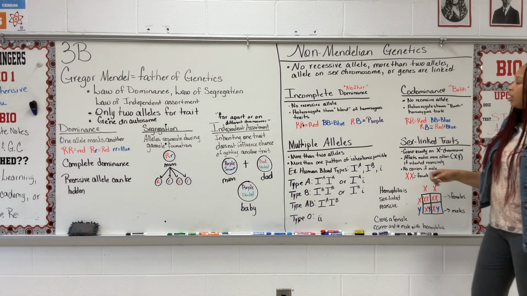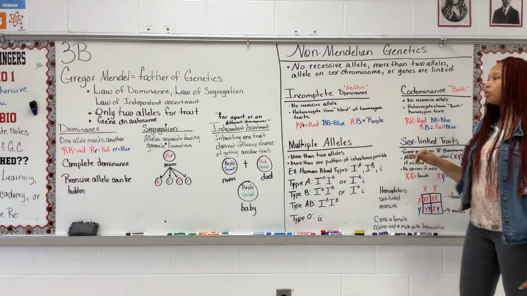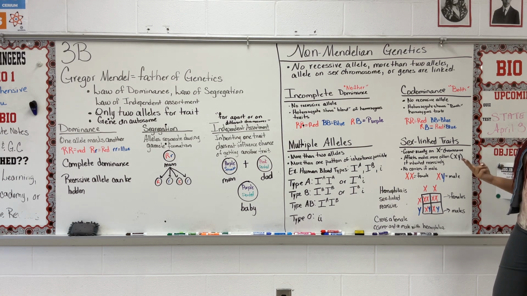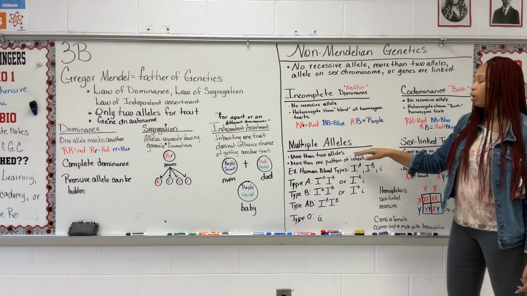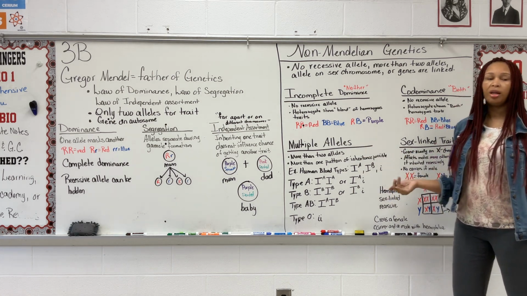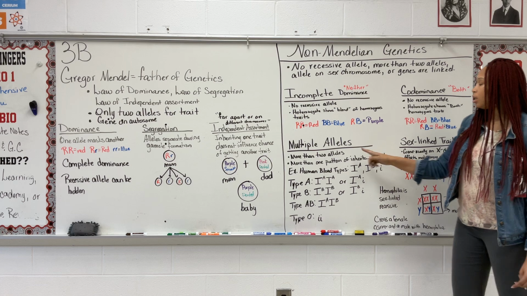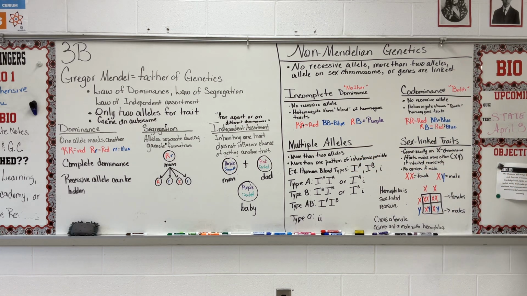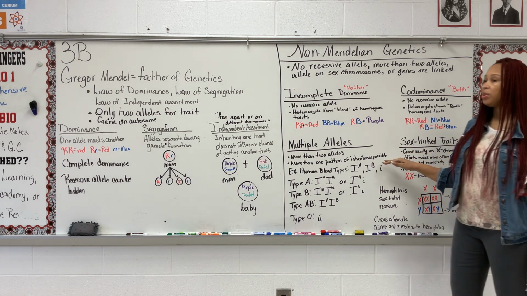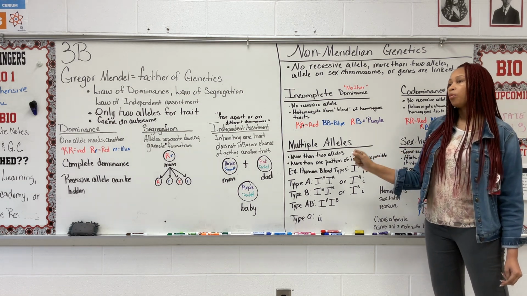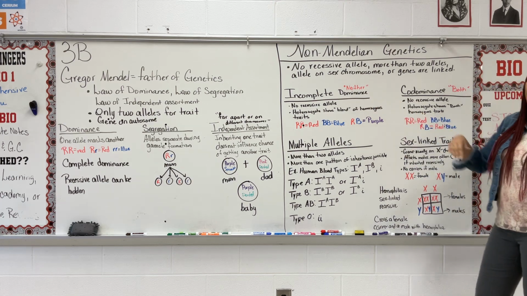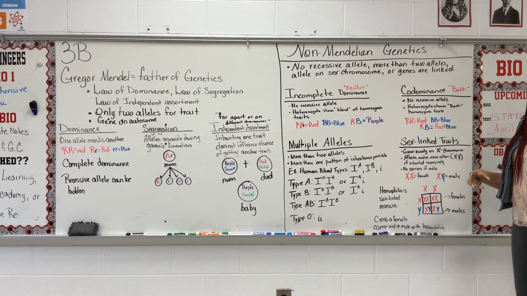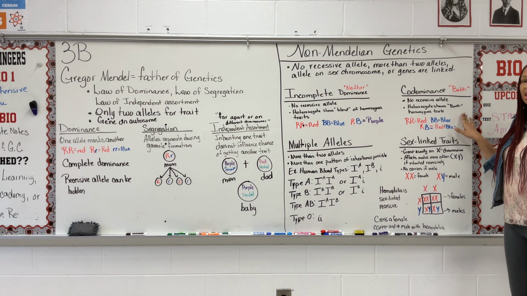Now, the next type of non-Mendelian genetics deals with multiple alleles. Remember, with Mendel, you can only have two versions of the gene, so only two alleles. But if there's more than two alleles, then that is considered non-Mendelian genetics. And also, anytime there's more than two alleles, there's a possibility that I could have more than one pattern of inheritance. Our patterns of inheritance are either complete dominance, where one allele can be hidden, incomplete dominance, where the heterozygote is a blend, because there's no recessive allele, or codominance, where if it's heterozygous, I'm going to see both traits.